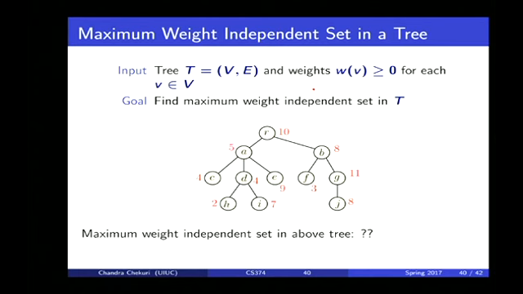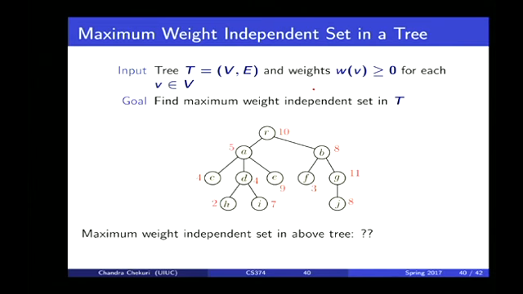So you do the simple recursion, where I try to figure out whether the root should be in my independent set or not, right? If you don't want it, then the problem nicely breaks up, because you throw out the root, then you get these two trees that you recurse on, because they're completely independent, separate. So either you decide not to include the root, then it decomposes nicely, and you recurse on two simpler problems, right?